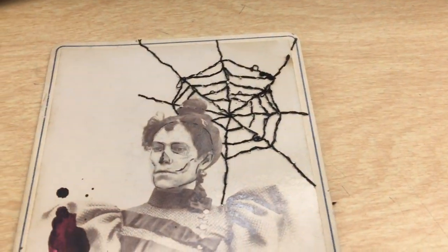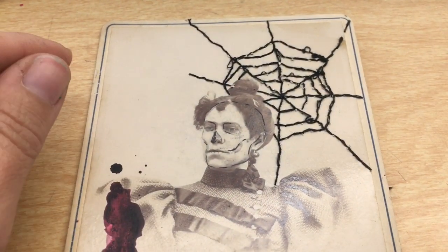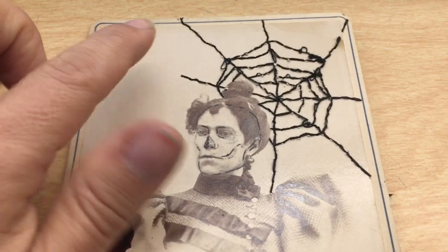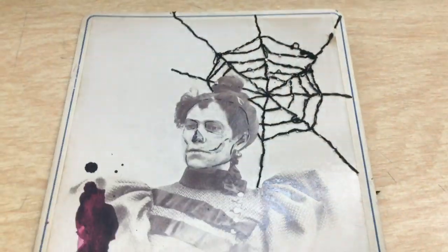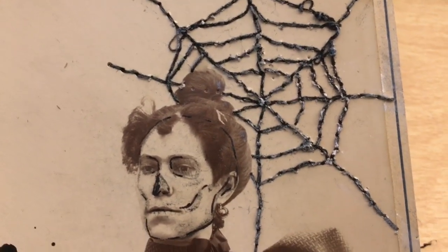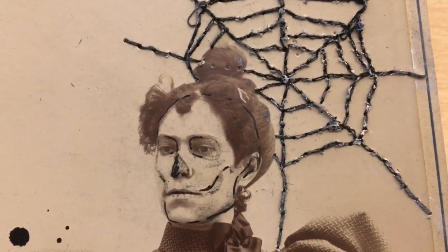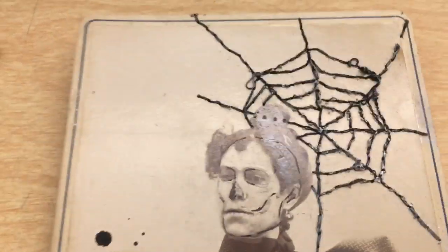Before I attach that little spider, this is pretty bold looking, so I think I'm going to take a little bit of white paint on my finger, maybe even gray paint, and then just kind of go like this over top of the thread to tone it down a hair. I don't know if you can notice it, but I think it makes a difference. It also picks up some of the high spots, so it might look like it's glistening a little. Metallic thread would have been good for this as well.